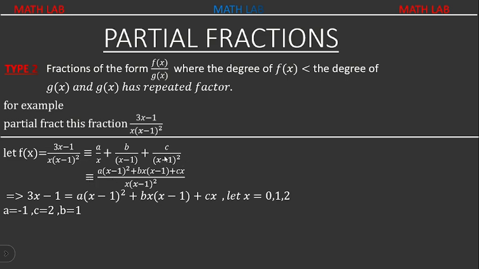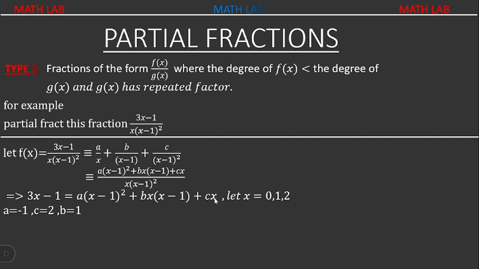You add all of this, and the denominator will always be equal to this other one. It's the same. If you take x times (x minus 1) and you just see that this factor is a repetition of this other factor, so I'm just going to get x into (x minus 1) squared. You simplify, you get this. Now you equate again normally, and you have 3x minus 1 equal to a into (x minus 1) squared plus bx into (x minus 1) plus cx.